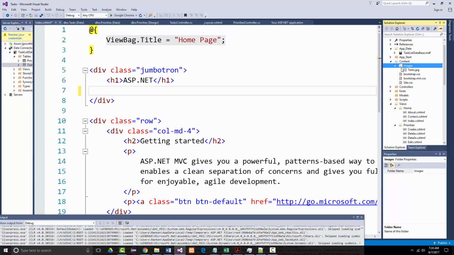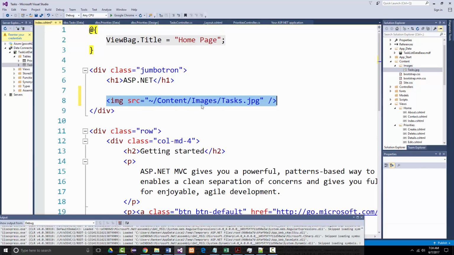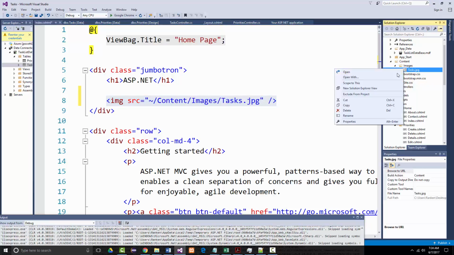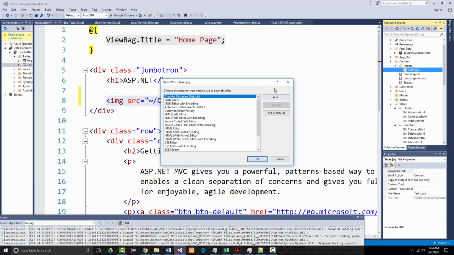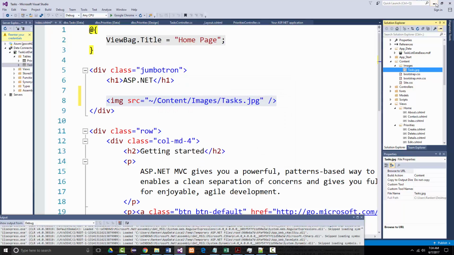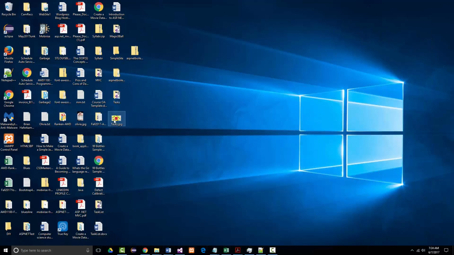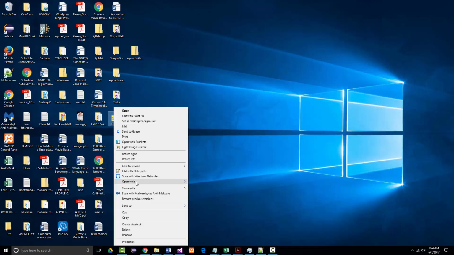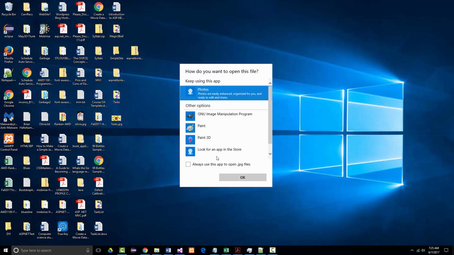So I've now added that in here, and I'm going to take it and drag it right there. Now, I'm not sure what the size of it is, so it's going to look a little bit funky. So to find out the size, let's do an open with, and can we find IE in here? Well, I'm not going to do it from here. So right mouse click, open with, choose another app. I want to open it with Internet Explorer.